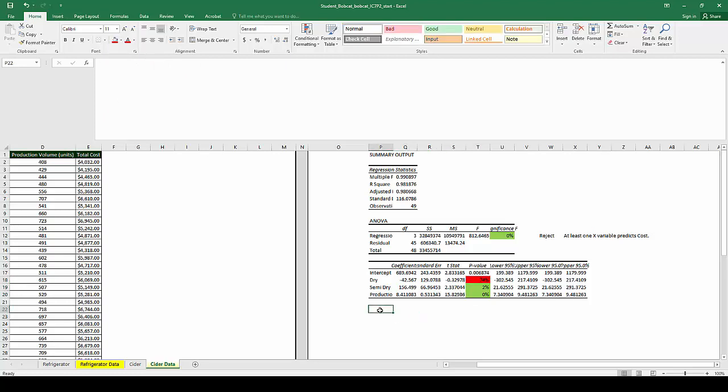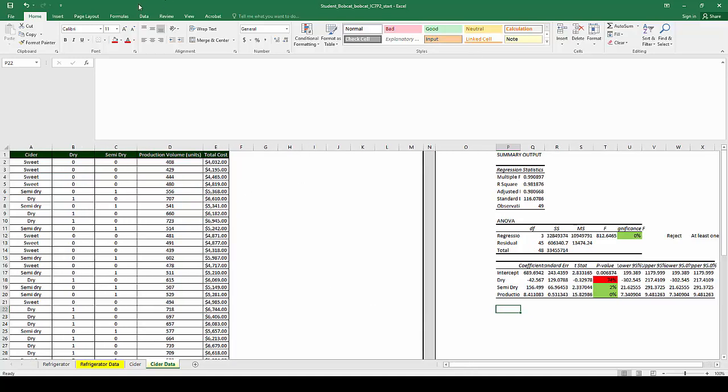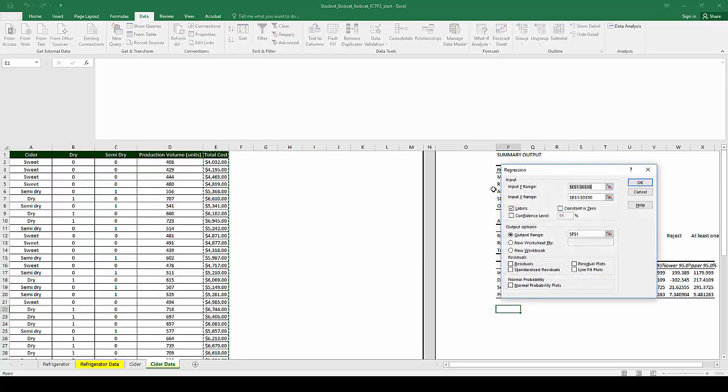non-significant. And again, we have to remove all non-significant variables until we get a model or an output that only consists of significant x variables. And we can only remove one variable at a time, so that's the method that we're going to use. Here we only have one non-significant variable, and that's dry. So we're going to do the analysis again. We're going to repeat the analysis, but we're not going to include dry.